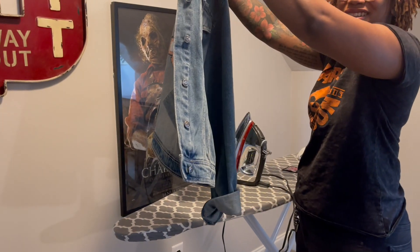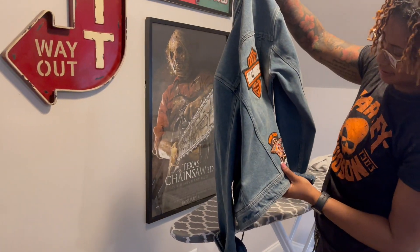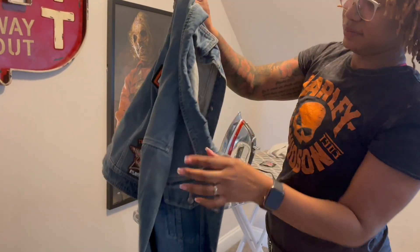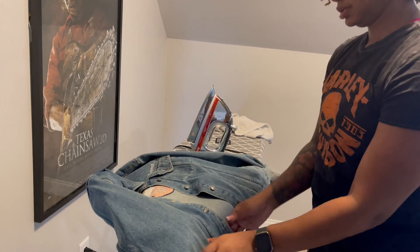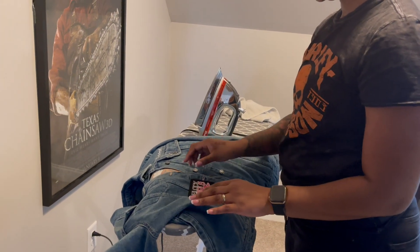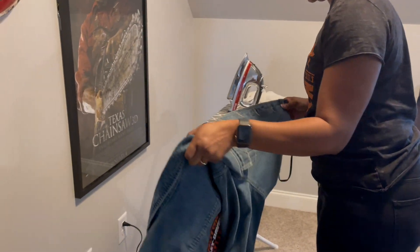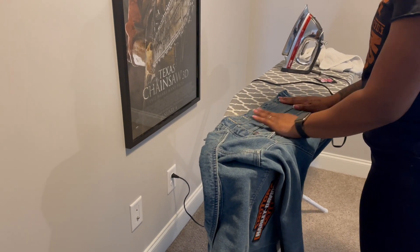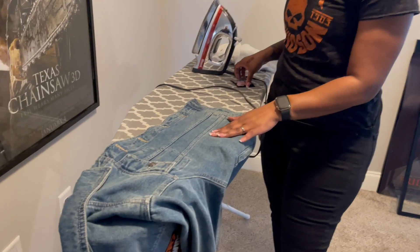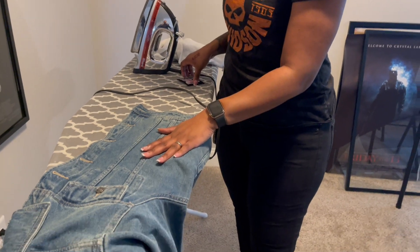Let me do this side one more time — we'll show the final result when everything's done. I'm not sure about placing it on the seams. The glue is gonna stick either way on the seams — you just have to make sure you press down pretty good to make sure it catches the whole patch. I don't know if I should put it in the corner here. Just make sure you press extra hard to make sure it catches everything.